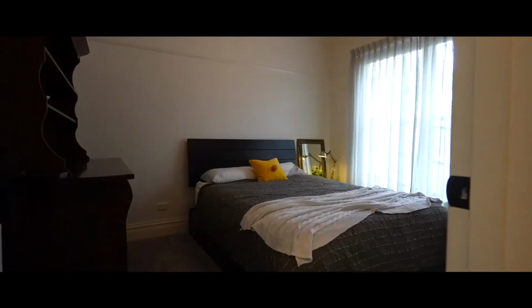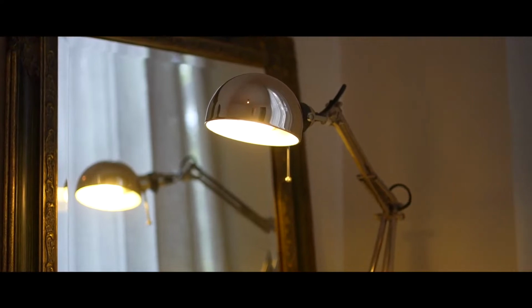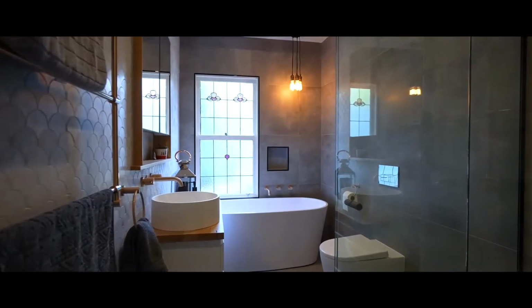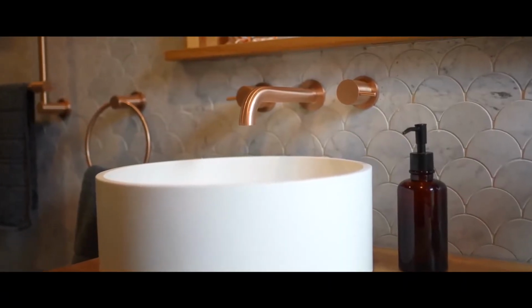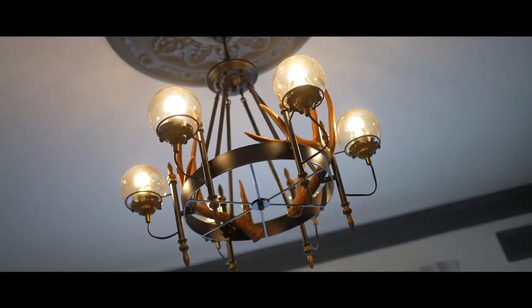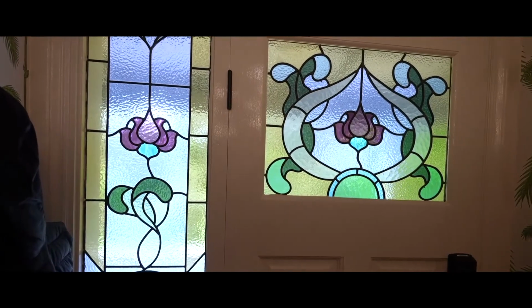We didn't just want to renovate a house and sell it. I mean, you could do that easily, but we wanted to do something that whoever came into the house really enjoys it and sees that there's been a lot of thought going into it. We've really tried to keep it in harmony with what it was and add to that, but make it even more comfortable.